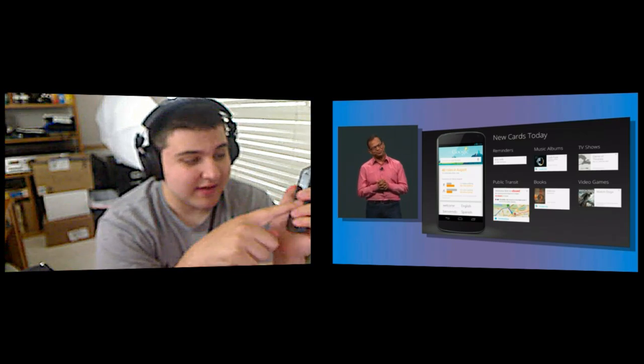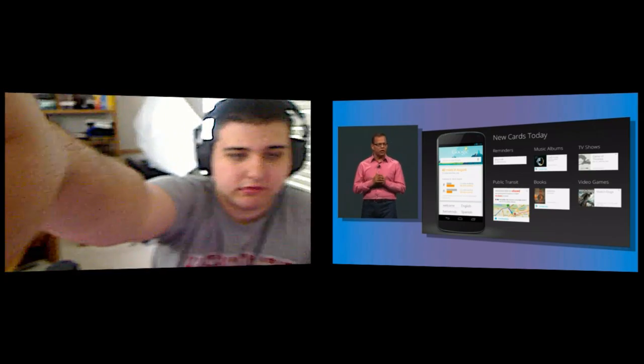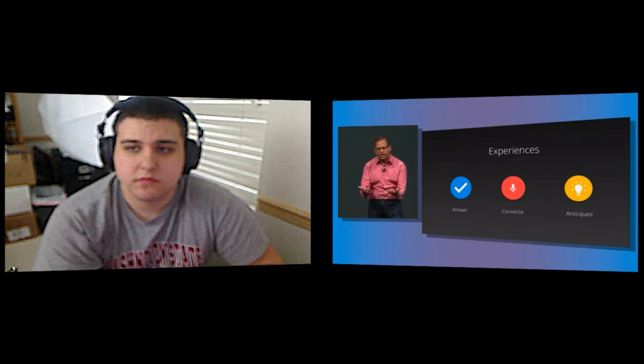But I think that their claim that they can anticipate what you want is something we are confident will make Google even more useful as an assistive tool, and we are very excited about it. But what we are really excited about is how all these experiences are coming together to make your life easier.